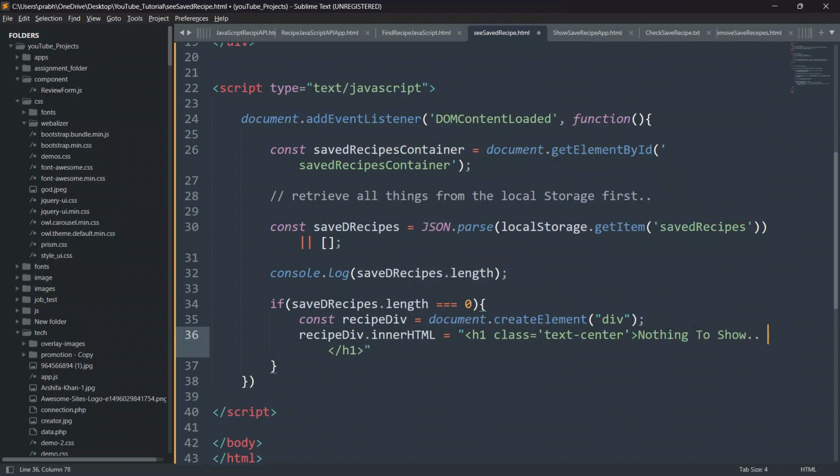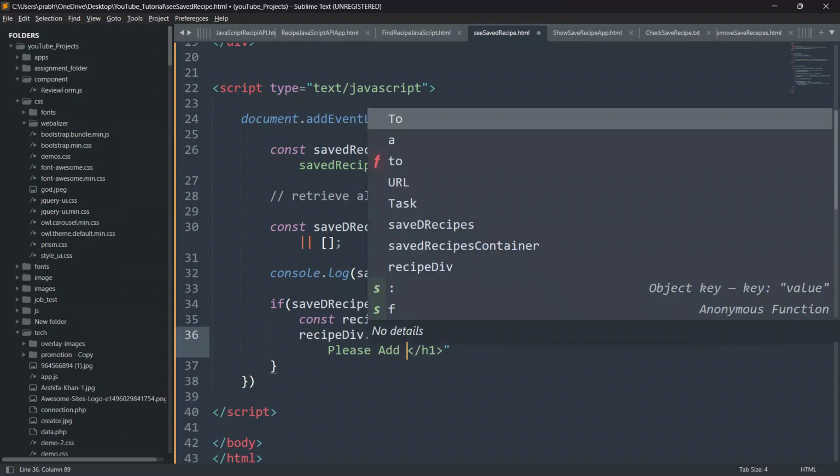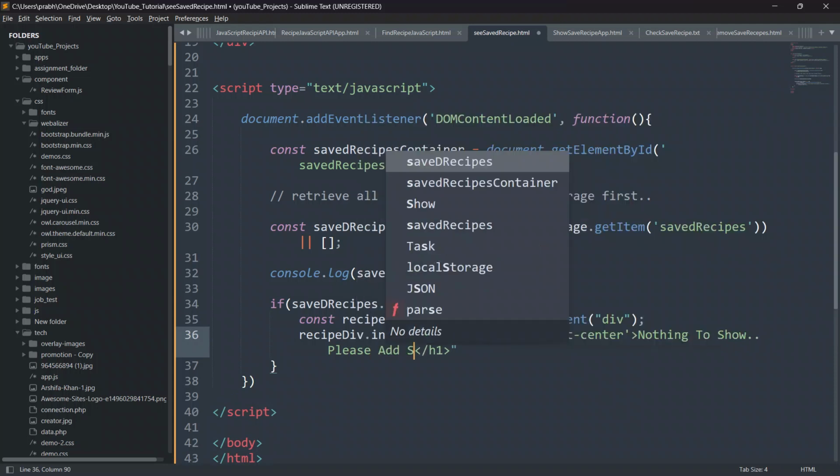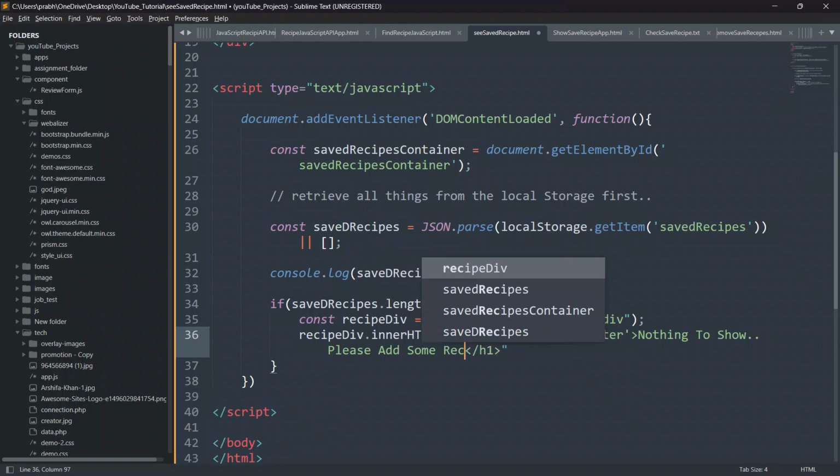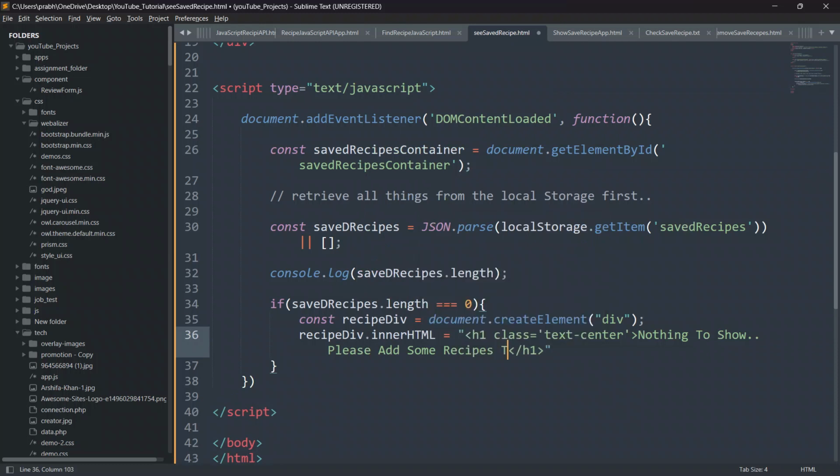Please add some recipes to see here. That's awesome. Now we have to append it also. So close it.